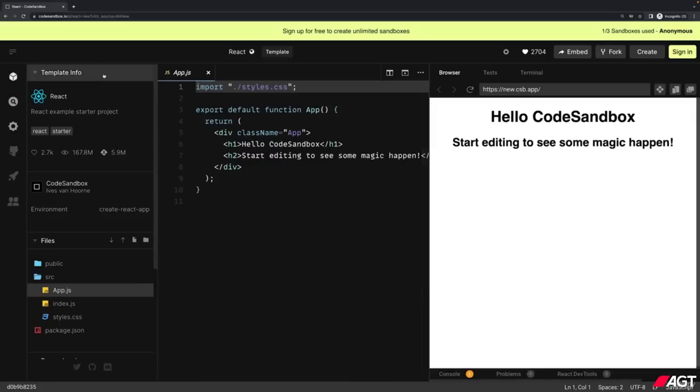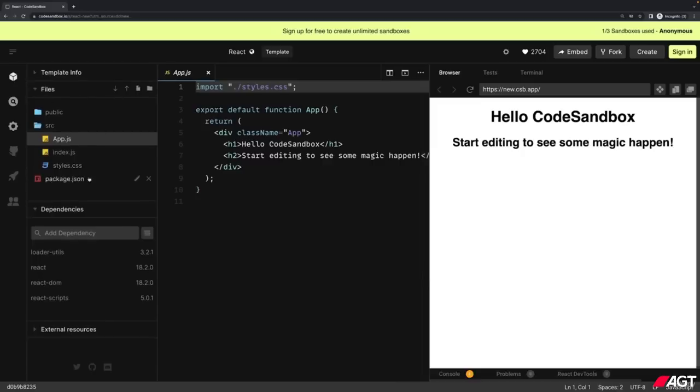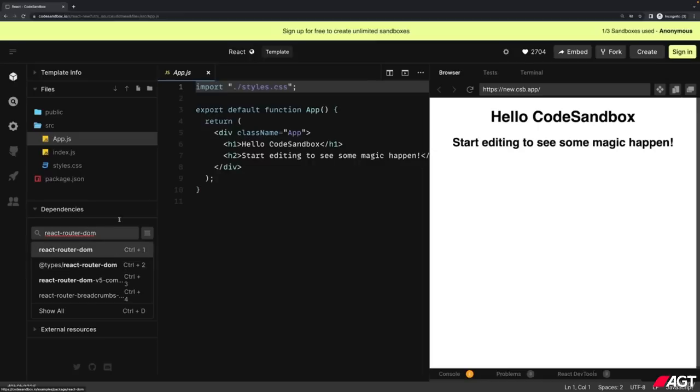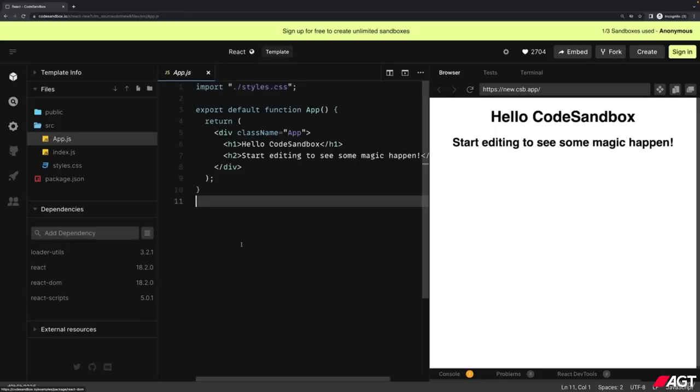Now in this Code Sandbox editor, you'll find the files area here to the left with all your code files. And you can also create new files and folders with help of these buttons here, including nested files and folders if you use these buttons on existing folders. You can install dependencies down there, something you won't have to do initially in the first couple of course sections, but later in the course you will, for example, have to install the React Router DOM package, and when using Code Sandbox you would do this here in this dependencies area by entering the package name and picking it from the dropdown. But again, that's not something you'll need in the first course sections.